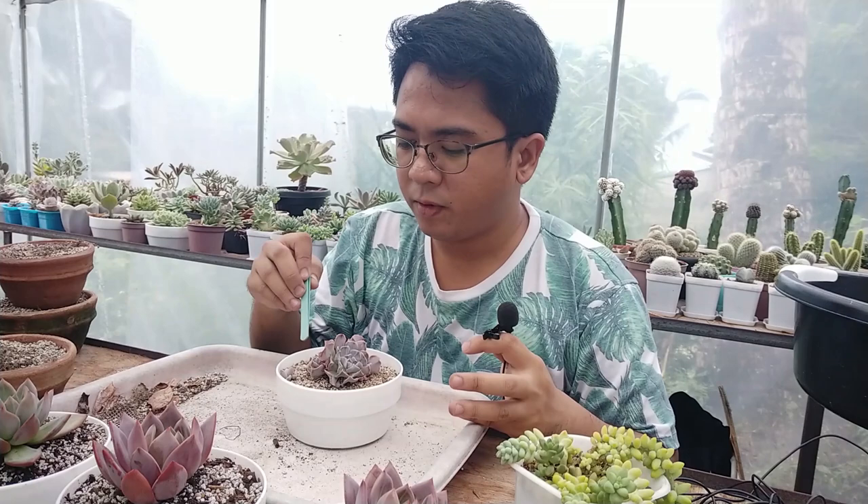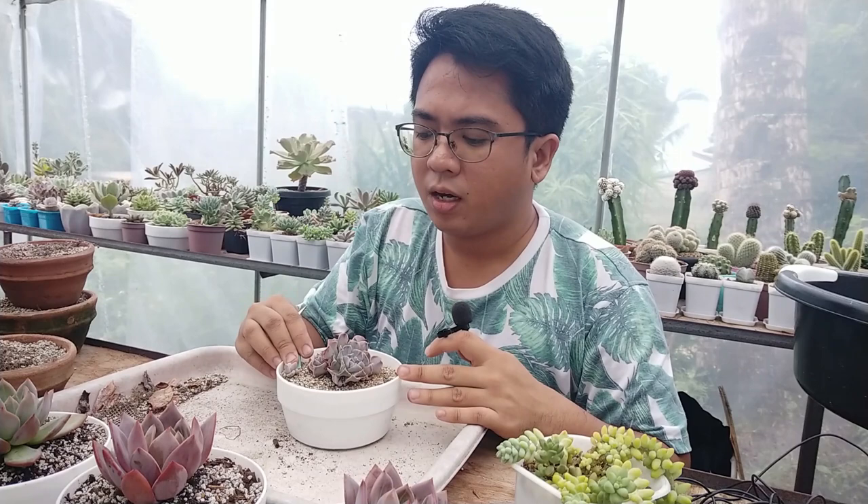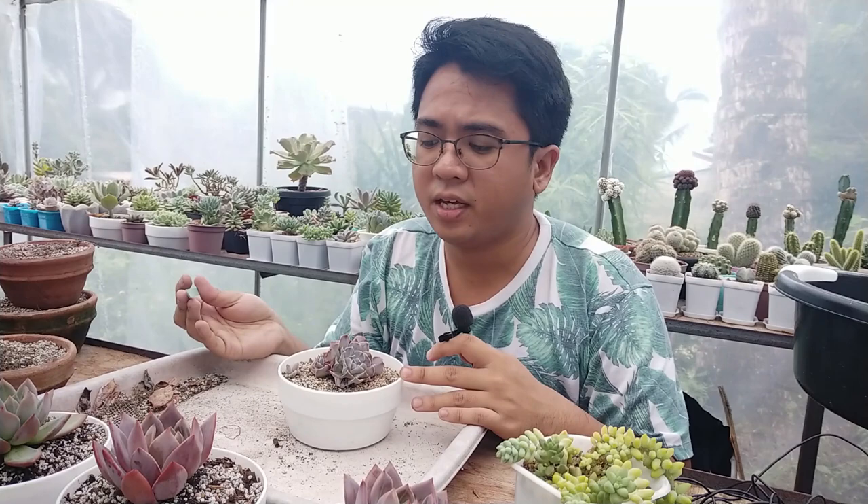It doesn't matter if your succulent gets damage on leaves. A lot of people get worried because their leaves get whitish markings or black markings or some other types of markings. But it doesn't matter as long as your plant is actively growing and you know that it's rooted, because it will easily replace those old leaves. You're not growing in a very perfect condition, so you won't expect your succulents to have this very perfect appearance. If you want them to look perfect, you might want to grow them under grow lights. But if you're growing them just ordinarily, you won't see perfect looking succulents. So be very patient with them — in a year or probably half a year, the succulent will already have changed its appearance. Succulent growing is a long-term process. You cannot rush it.